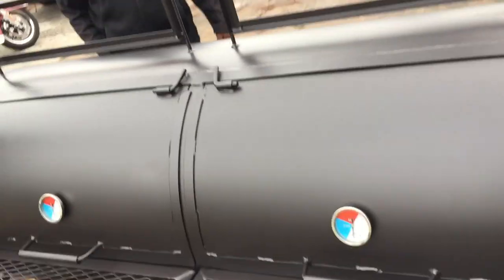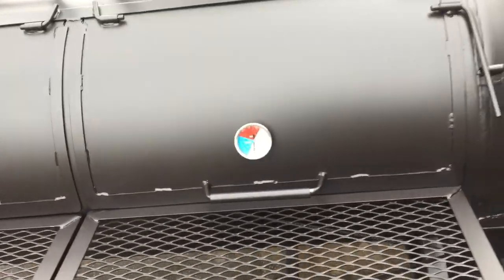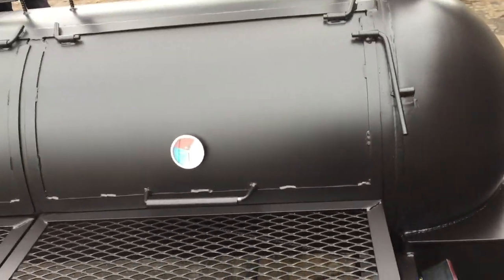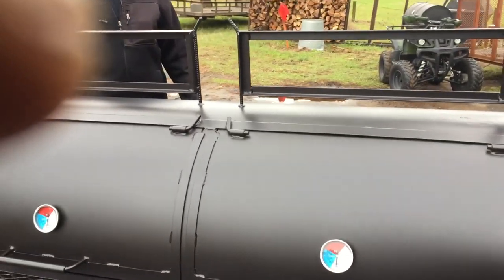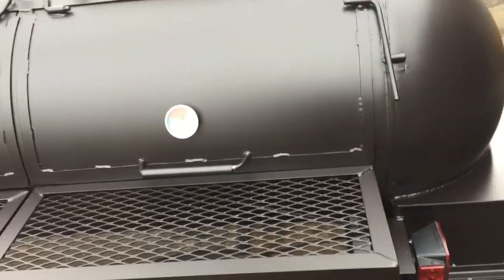Another thing about this here is we build tanks — we specialize in tank grills. We gonna build a box grill and they are good grills, but a tank is gonna last longer. There's no way that stuff can get caught in cracks or corners because the tank has a contour that won't allow stuff to get trapped in.